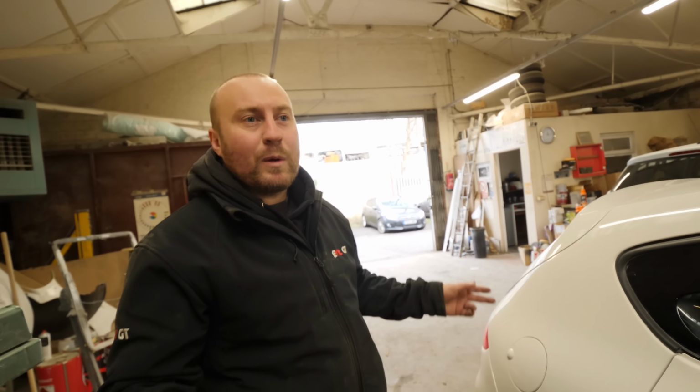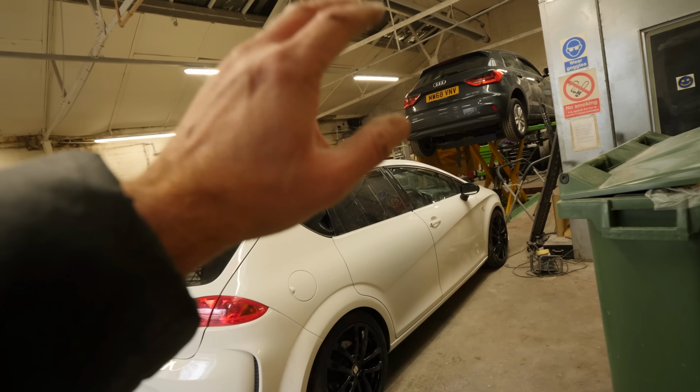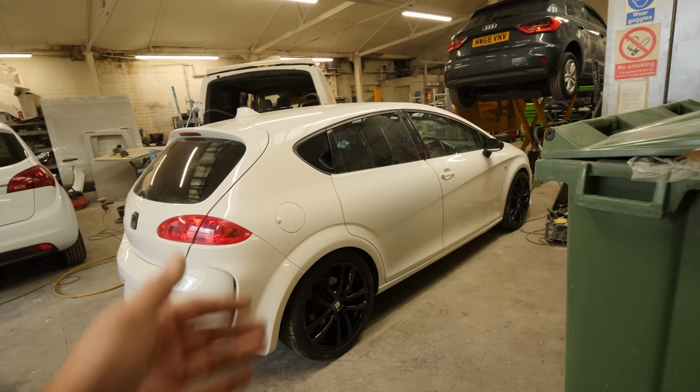Still need to get the replacement skirts because the ones we've got, the fixtures underneath are broken off, so it won't fit back in. So we're still looking for them. We are, yeah. Passenger side is fine. We need to get a driver's side one with the tabs. We might have to fix the one we've got. Who knows? Still needs quite a bit, but as you can see, it's looking really, really good.